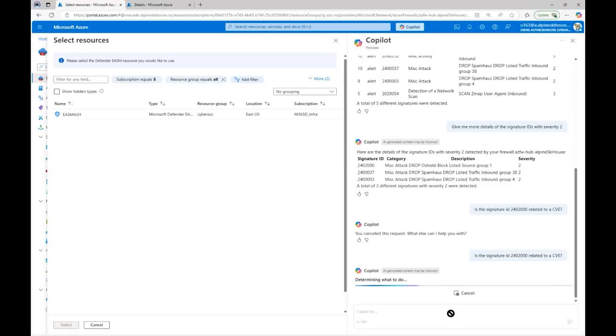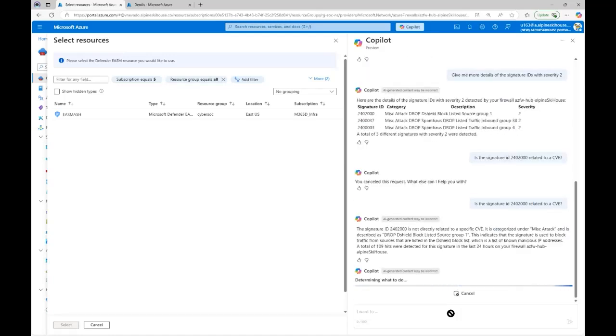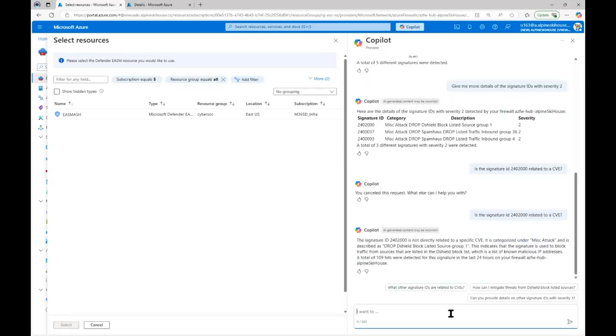So in this case, you don't need to know a custom query language to run or write queries to help you with the investigation. You can just use natural language to understand what's being alerted and blocked by your firewall. It can also give you some links, because when we have signatures in our knowledge base with links for more knowledge, you can get that information from Microsoft Defender. So the idea is really to use this feature to help you with the investigation and understanding what's happening in your environment or what's at risk, right?